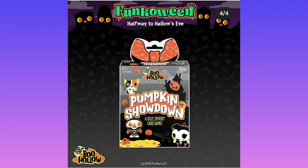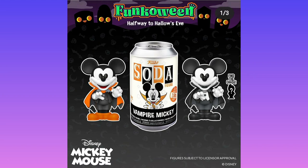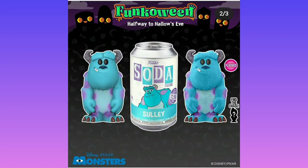It's a card game — it wasn't an advent calendar, it was a card game. Moving on to some Sodas: we have Mickey Mouse. Just changing the color doesn't make a good chase in my opinion. Same with Sully being flocked — a chase should be a different mold or a different position for the character. Just having it changed to flocked is pretty lazy in my opinion, but I know some people like it.